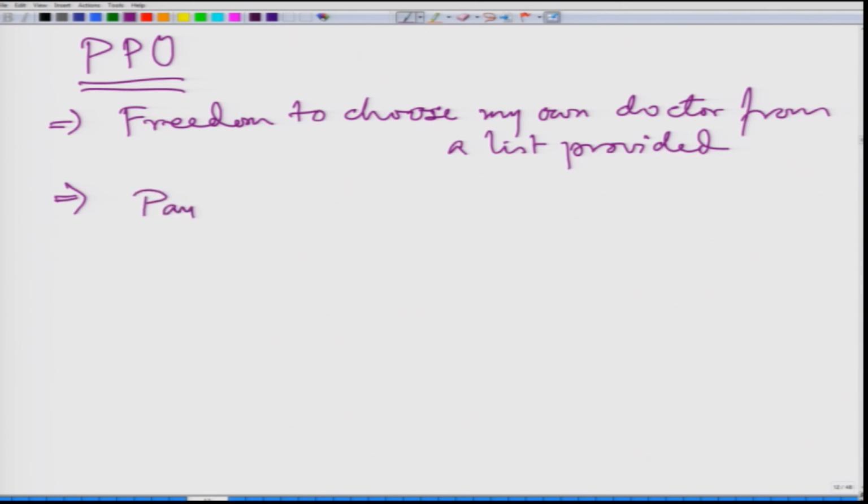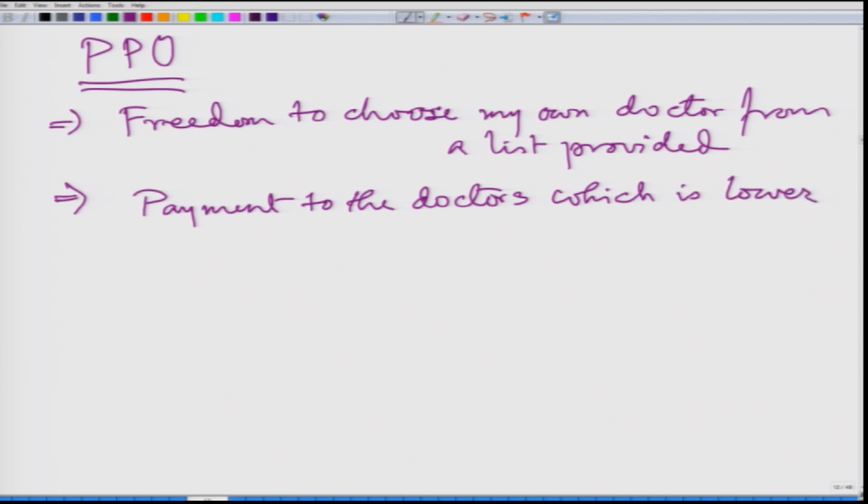Over here the subscription fee is low, but how the payment mechanism works is that I still need to make a payment to the doctors, which is lower for the PPO members. Lower means discounted. The PPO members enjoy a discounted rate. Because we have paid some amount of money to avail this, we can see it in terms of, if you are aware of Club Mahindra, they have a group of hotels, they provide transportation services and several other services in terms of a vacation, they plan the vacation, all this.